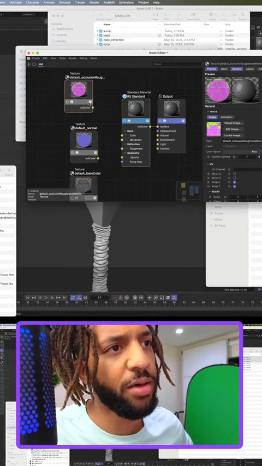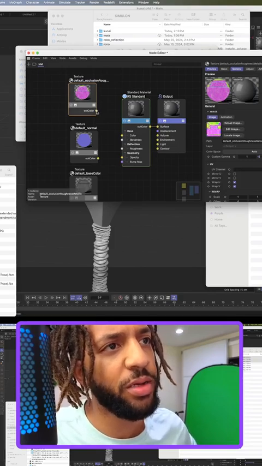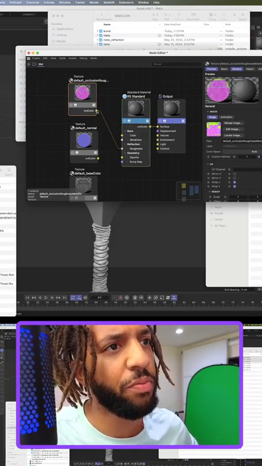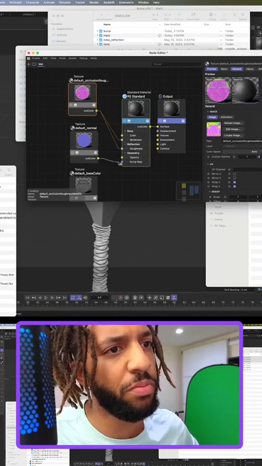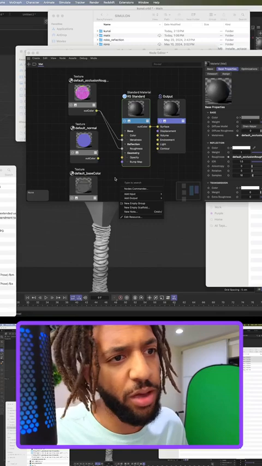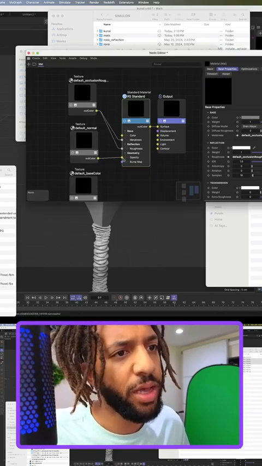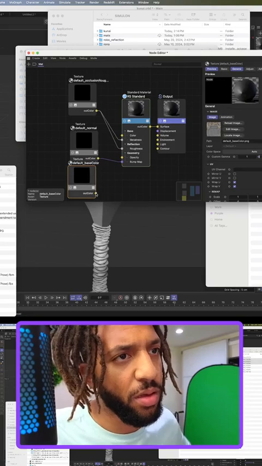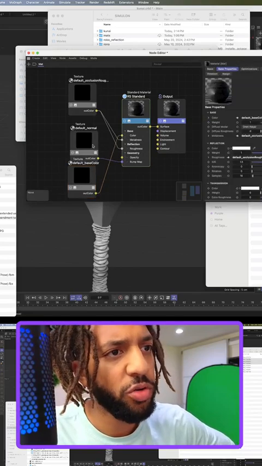So we have this one that's going to be for our occlusion and our roughness and our metallics. I'm going to plug this into roughness. I'm going to plug this into metalness. I'll plug this one into, I think we need to plug it into a normal map. I forgot how to do that. Maybe it's add input. I know this has to go into the bump map eventually, and then this one would be our base color, and plug that into base. But I think I screwed up something somewhere.